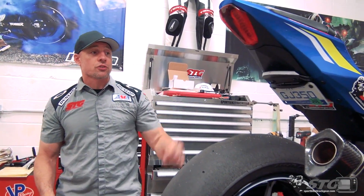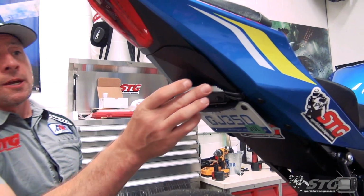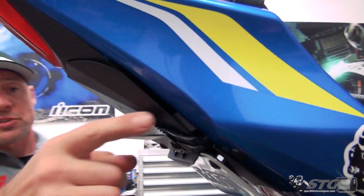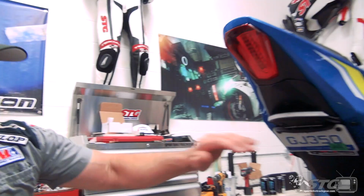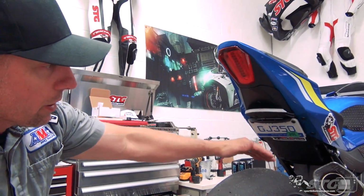All in all, I think it looks good. They did a nice job with this. I really dig the LED turn signals, how they have that machined in there inside the plastic. I think it looks really bitchin'. And this is certainly tucked up in there with really clean lines.